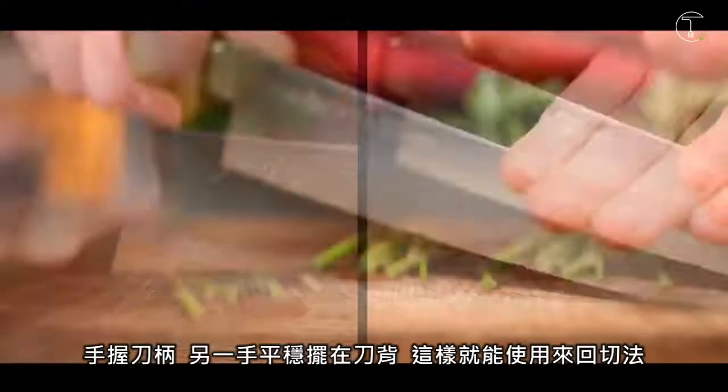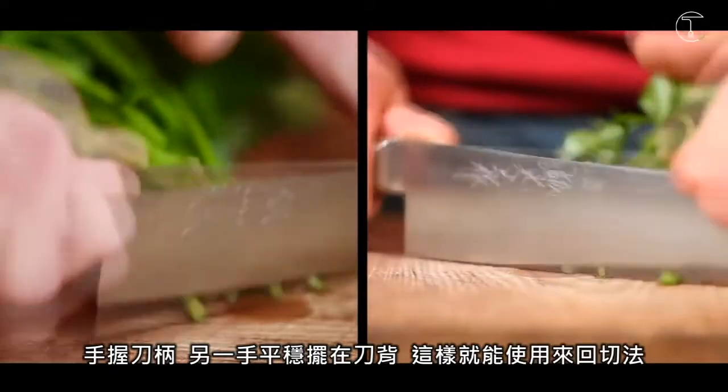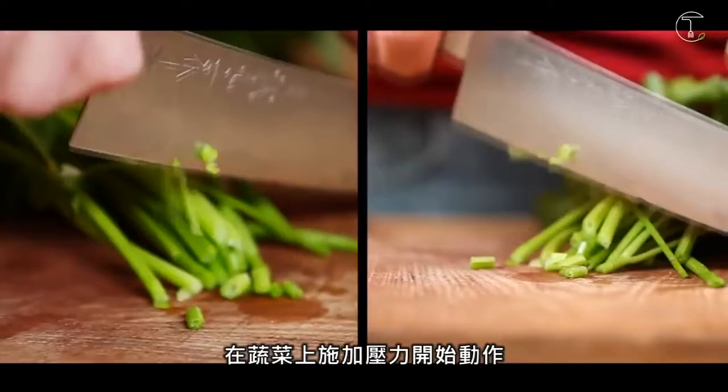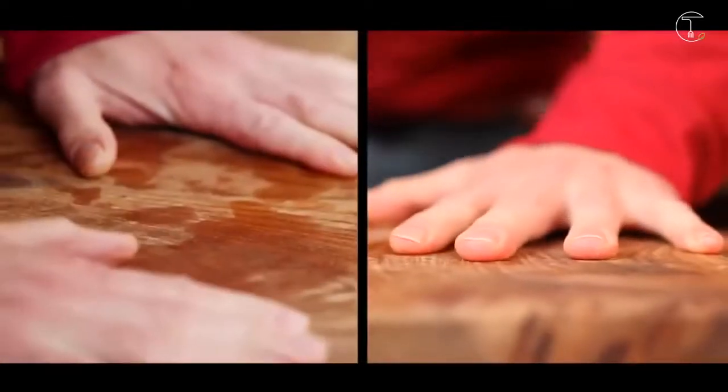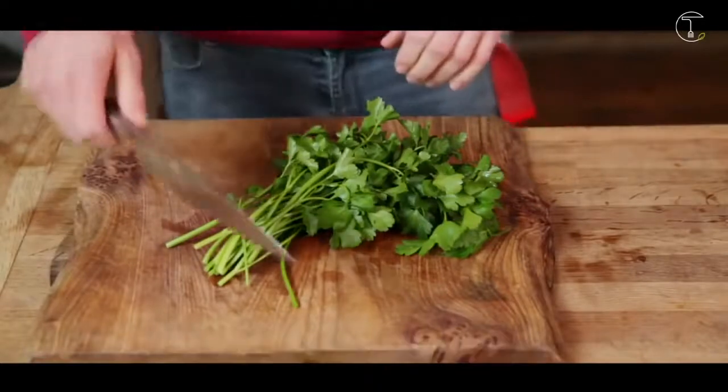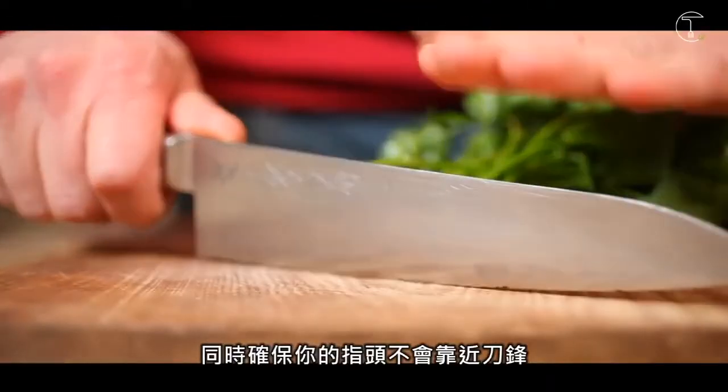Hold the handle and you keep your hand flat on the top. We're looking for a rocking motion like that. But first you make sure your board is secure. Make sure you only use this tip with children of an appropriate age. So make sure the kids keep those fingers away from the blade.